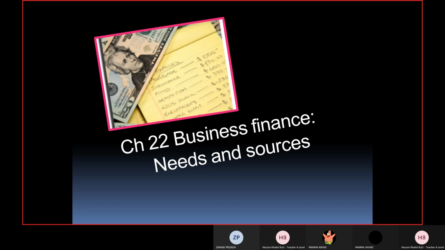Okay, and we call it sources. Okay, the options which are available to businesses to get a certain amount of money so that they can meet their needs, we call it sources of finance. So we'll be talking about the purpose of business finance and the options available to businesses, that is the sources of finance which are available to business for meeting the expenditure of business. Right. Any problem up till that?